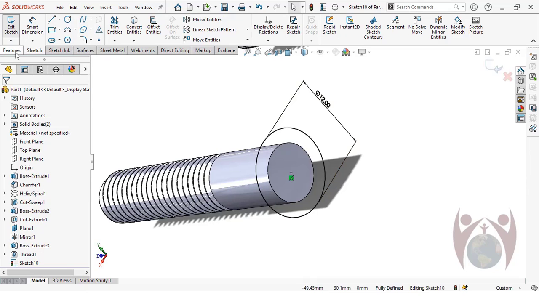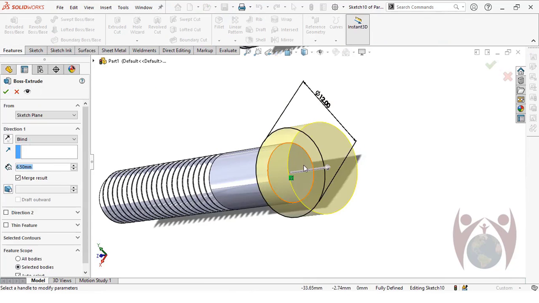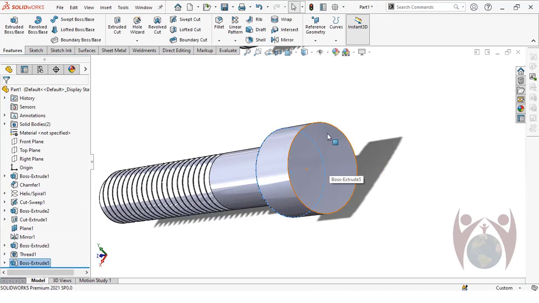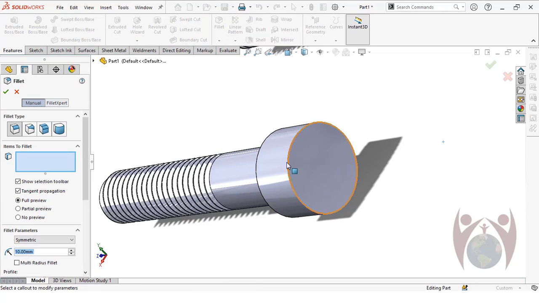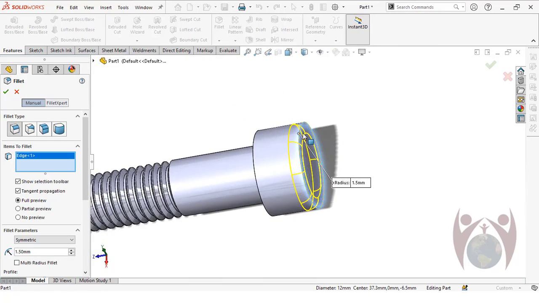Now we extrude it 6.5 mm distance, and now we apply fillet tool at the end of this edge. Choose any radius as you want. I'll select this.